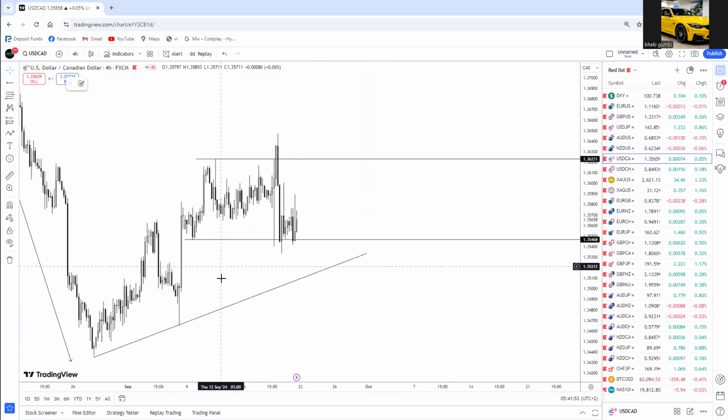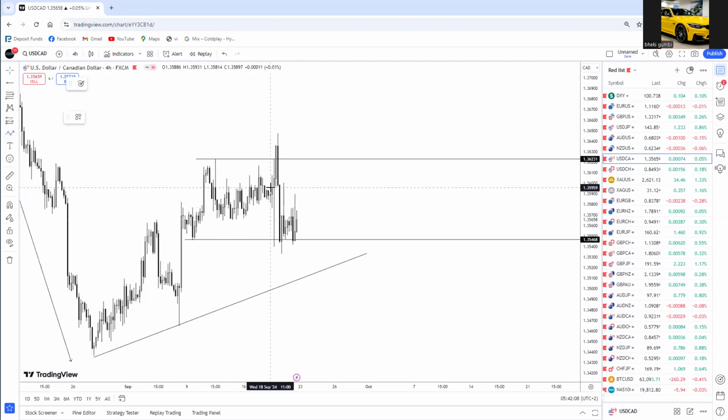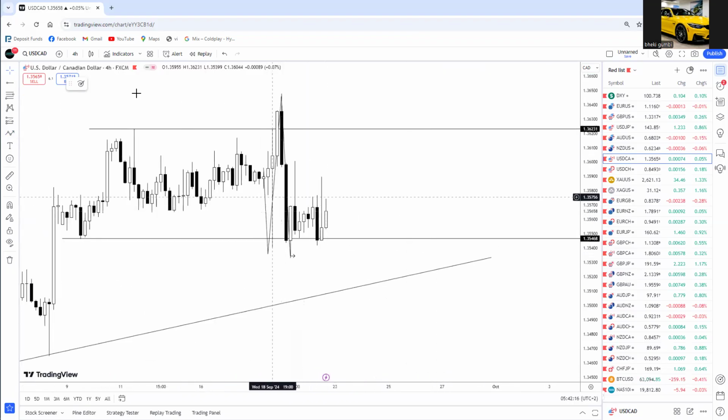So last week it was very clear. USD cut, we didn't need it to break all the way. We just needed a small amount. But in this case, this one was too short and it was too quick. Same thing, 1, 2, 3, meaning this alone is a complete move.